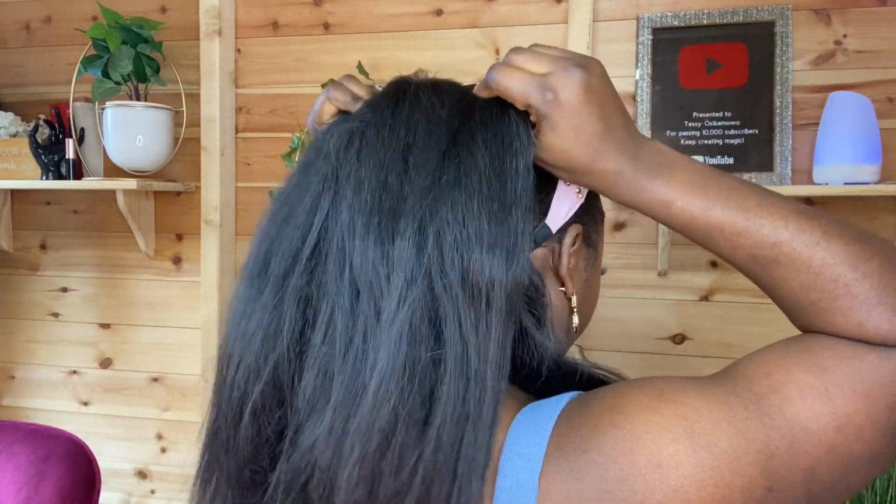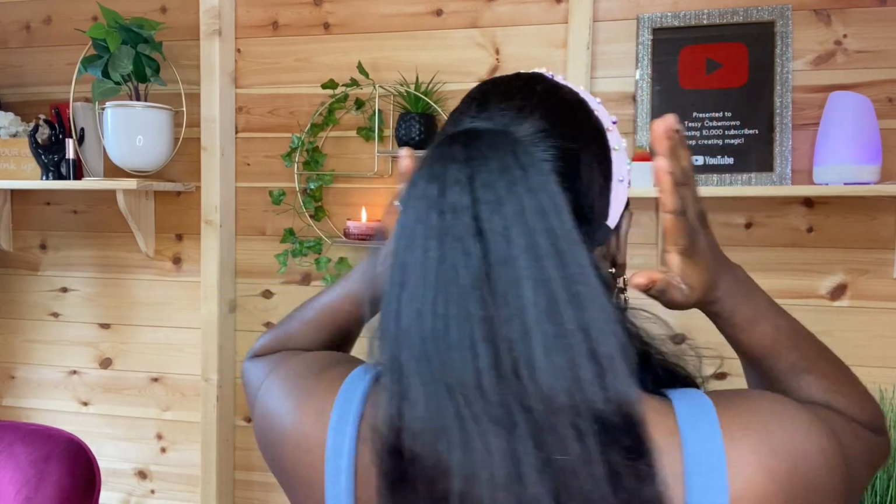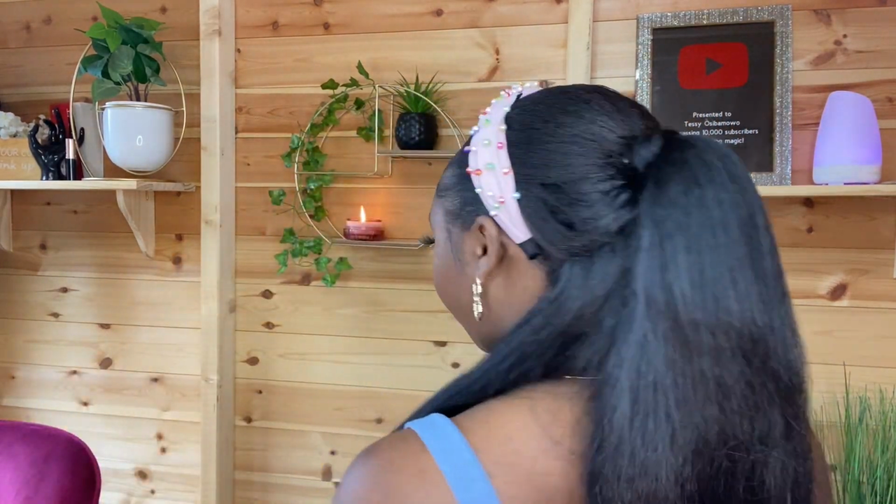Literally, this is it. I am so in love with the outcome of this wig. Everything literally looks so good. It looks like I'm carrying a pony, and yeah, that's what I really want.